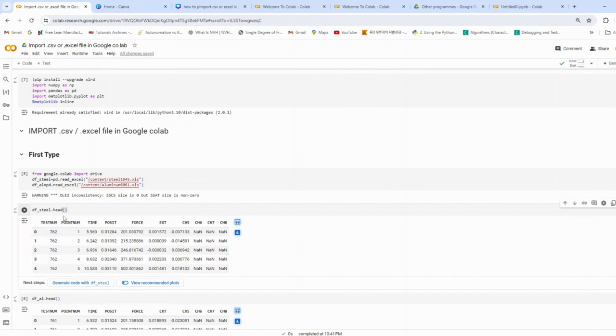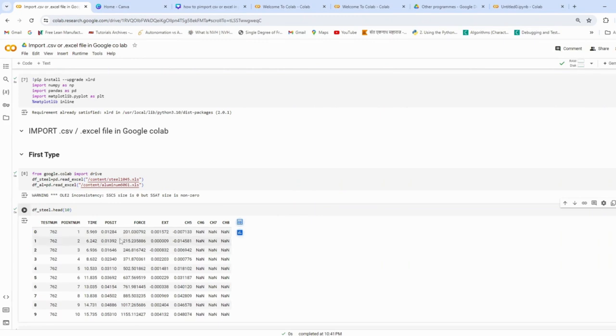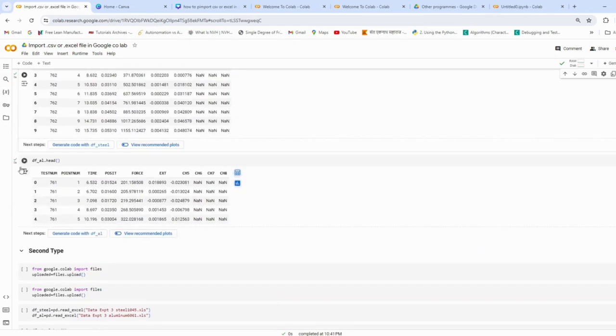If I insert 10 here, it will show 10 rows. See here, 9 plus 1, these are the 10 rows, and it shows all columns of the df_steel file. Here 2 files are imported, and another one is df_aluminum.head.